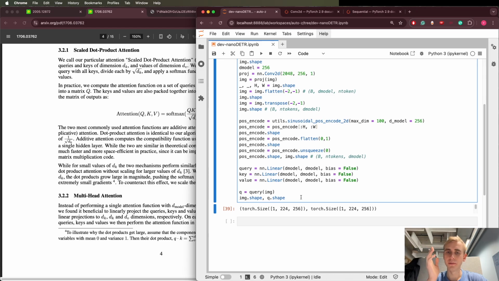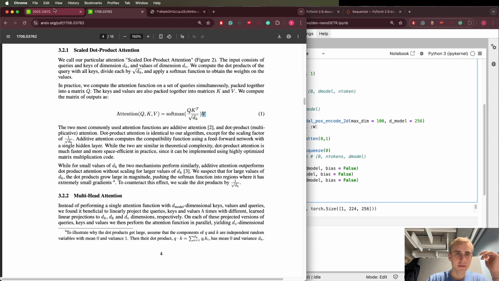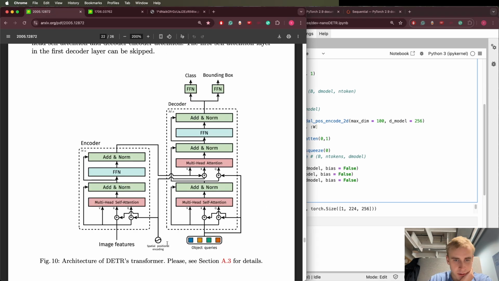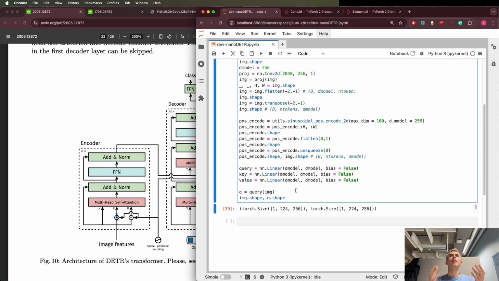And there's also one more thing that we have to remember, and that is right here. We also have to add the positional encoding to the query and the key. And intuitively, if you are a patch and you emit a query and you want keys to respond to this query, this spatial information is really helpful.